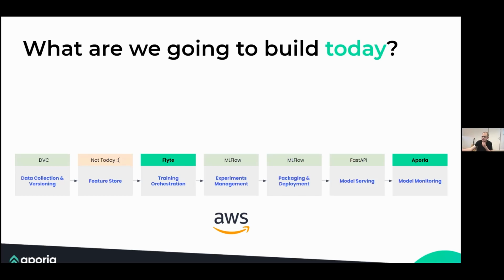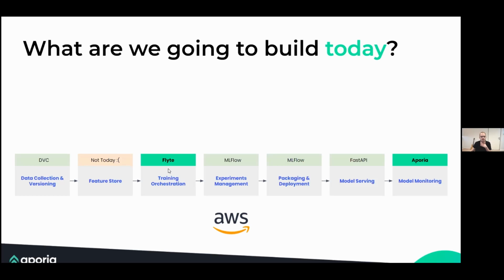This cluster can also include GPUs if you're doing deep learning or stuff like that. So this is the training orchestration part, and we are going to use Flyte for that.